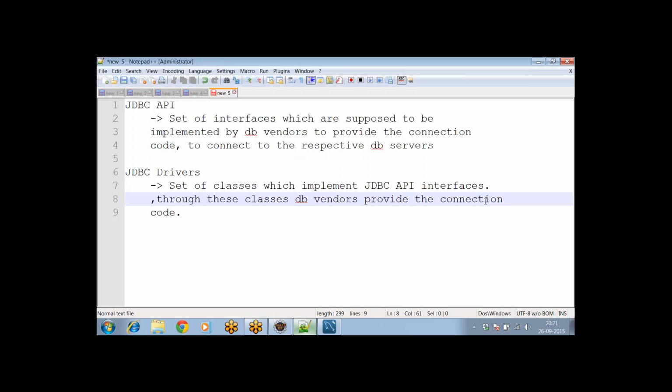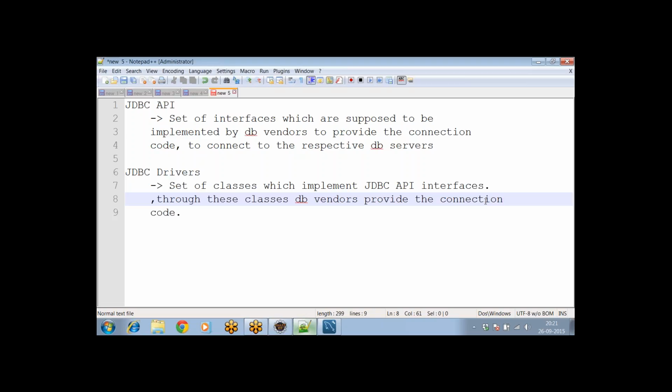So what are JDBC drivers? They are nothing but a set of classes which implement the JDBC API interfaces. So you see, now database vendors, by implementing these interfaces, that means in the interfaces you'll have the methods, right? They will override those methods, and in those methods they will write that connection code.